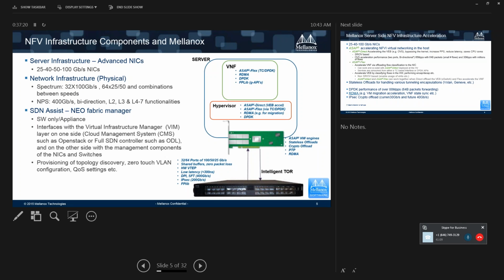For example, outside of CORD, we work with some virtual EPC vendors like Affirmed Networks, and they've been running their application on top of one flavor of our NICs and showed some benefit in terms of performance and basically just saving the footprint of the servers, because their servers at 10G are I/O bound, and you need multiple servers to be able to deliver the performance of one traditional EPC blade.